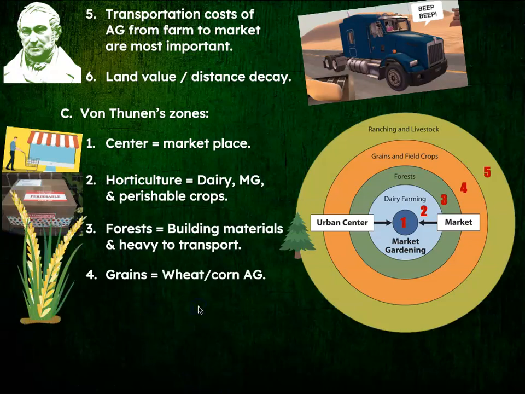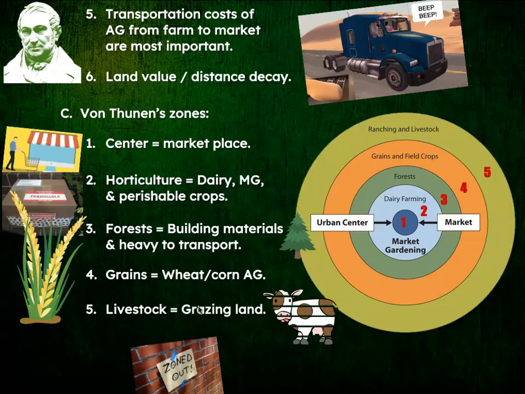And then we've got the orange, okay, number 4 on the number 4 ring there. And that is our grain zone. And so wheat and corn are a couple of big ones there. Nowadays, you might see soybeans and other kinds of grains thrown in the mix as well. But this is going to be the zone. These are crops where the spoilage or perishability rate is not anywhere near as bad. You can store these, you can dry them, and transport them from longer distances and not have to worry about them going bad. And so they can be a little further on out there.